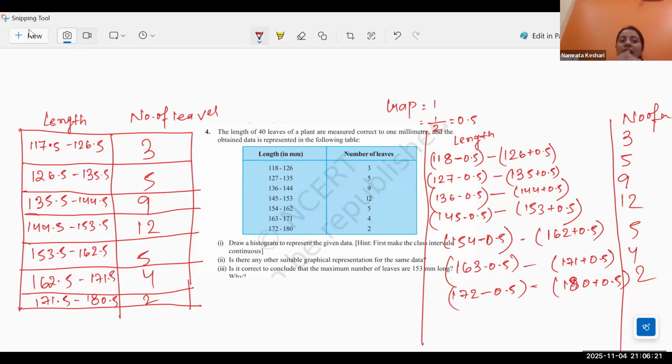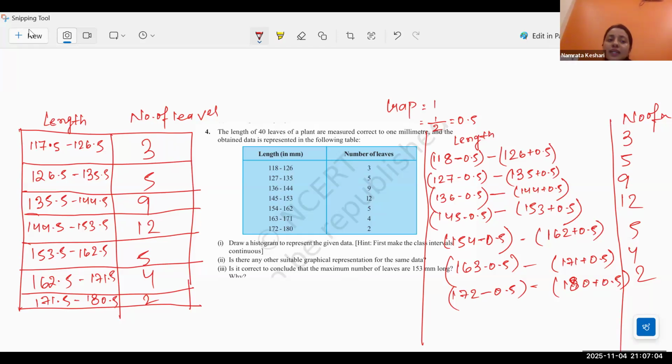Okay, and the same for the other numbers also. If you want, one by one you can do the decimal subtraction, but it will be really tedious and will take your time. You need to do everything quickly. When you get your final question paper, you need to solve questions as quickly as possible so that you can save your time and utilize it for those one or two questions which are not straightforward. You know it, but you are not confident about it. You need to solve those questions by saving time. So please don't waste your time calculating class sizes.